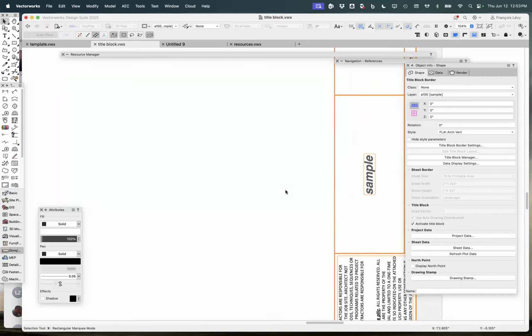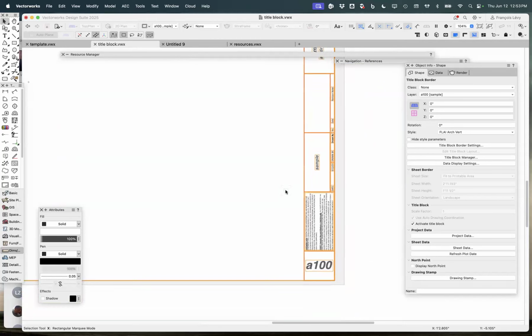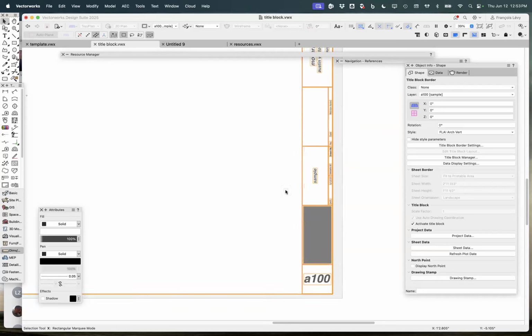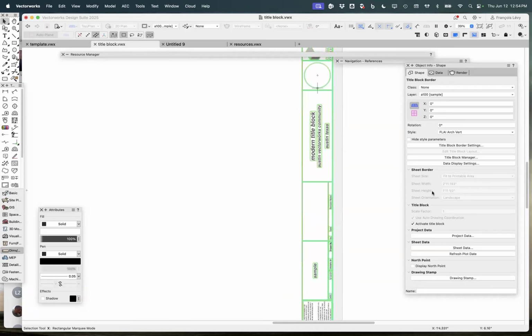And hit OK. You can see that the object is reading your organization dialog box and is assigning the name of the sheet and the sheet number to the title block automatically.